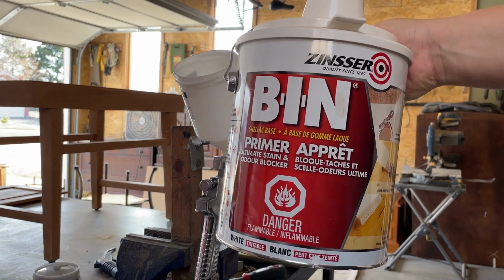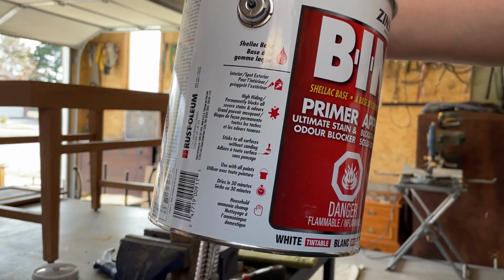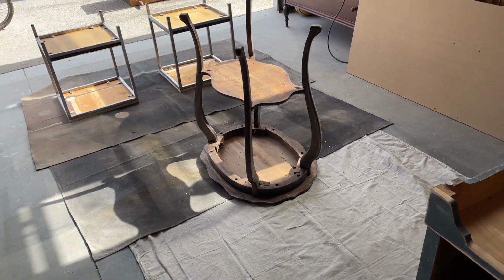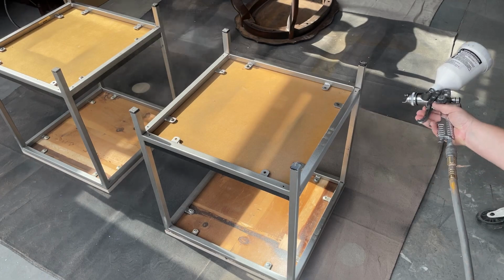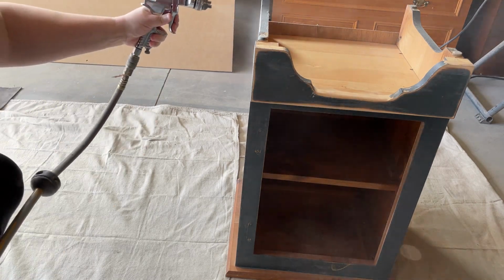I'm actually going to try spraying my primer this time. Since this BIN shellac-based primer that I love so much requires ammonia or denatured alcohol to clean up, I've always steered clear of putting it in my gun because I don't want to have to worry about cleaning it out of there. I usually do this step with a microfiber roller. Since it's already super thin, I can spray it straight up with no thinning required.